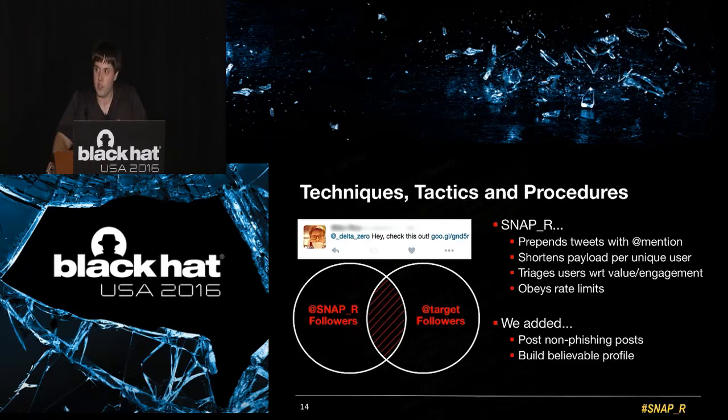As Phil was also saying earlier, we triage users with respect to value and engagement. So one thing is if you just get on Twitter and start spamming links over and over again, generally you'll get banned. The thing here is we actually save API requests and hide a little bit better if we only target people who are likely to click on the links, right? And so we have a machine learning model built in that actively triages these users and only targets those users.